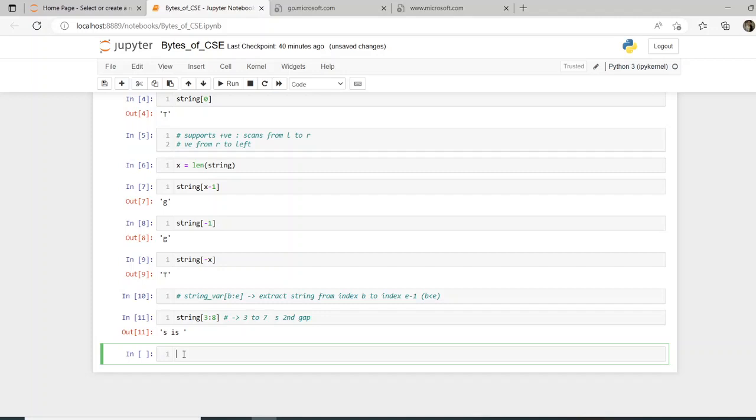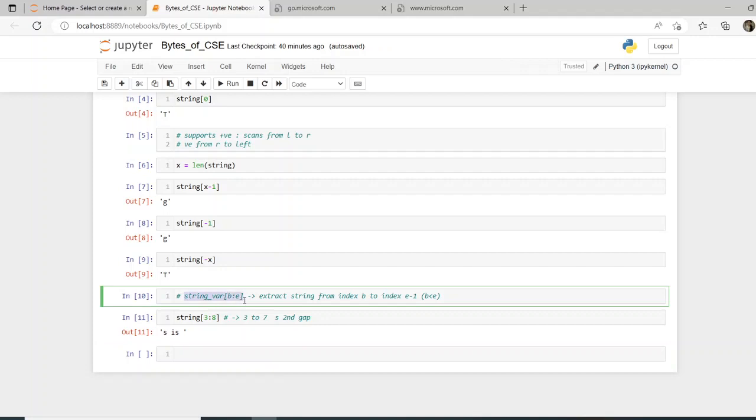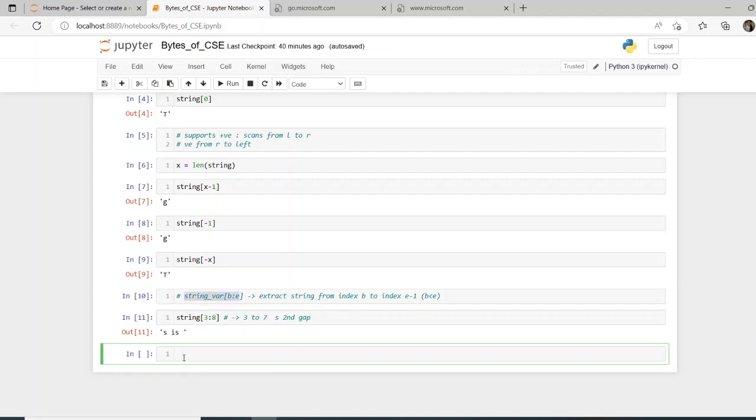And there is also another thing you need to remember. The entire slicing syntax actually looks like this: after this e there is to be a colon and another integer s.